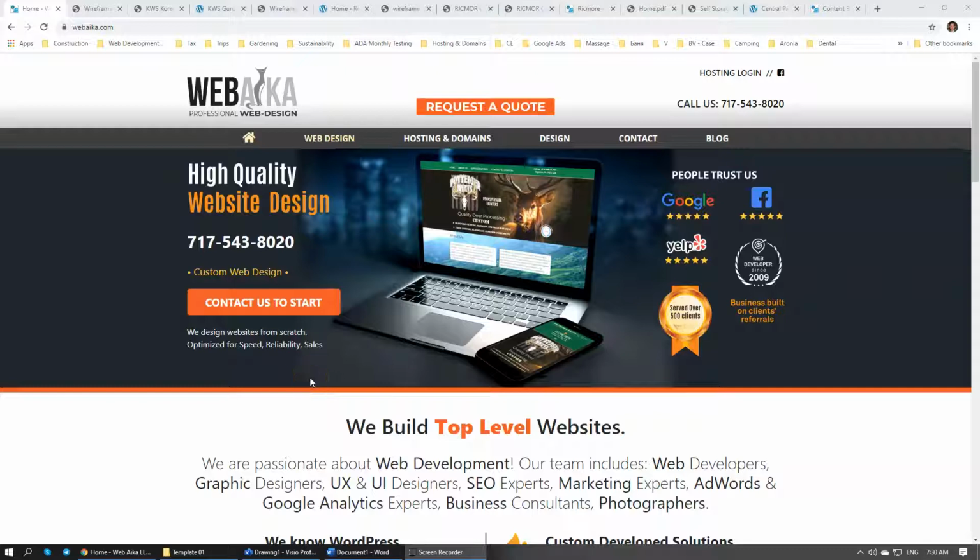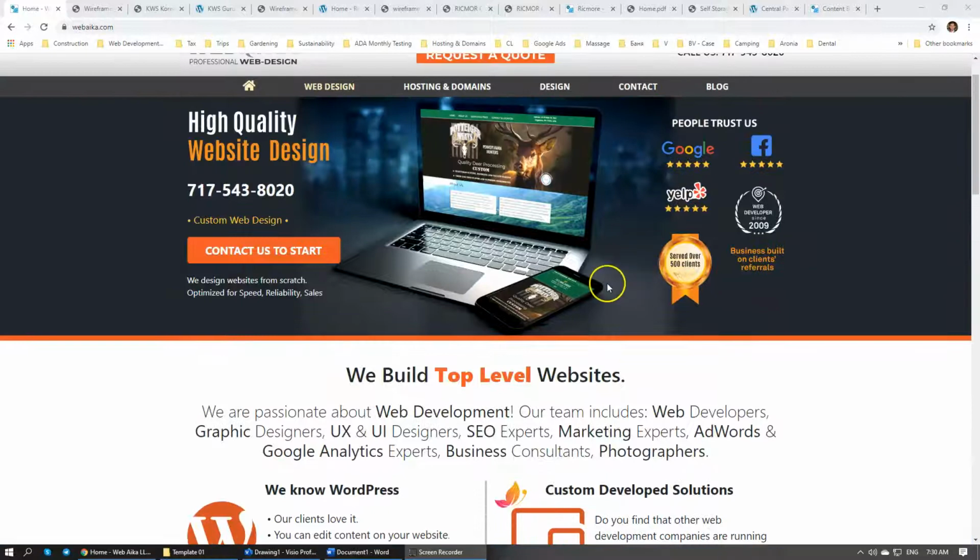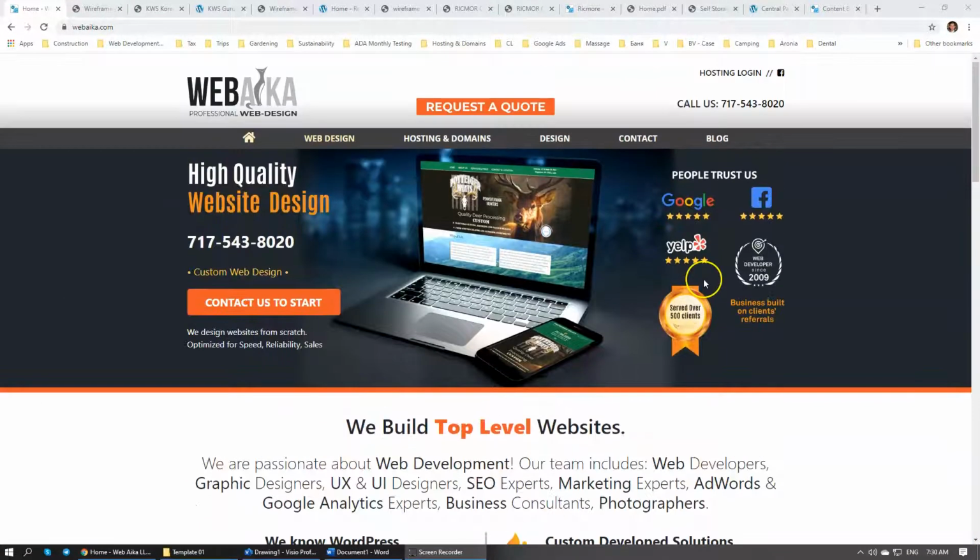Before I get into the wireframing and what I need help with, I just want to give a quick overview of the company and what we are doing. We are a web development company. We build really beautiful websites for businesses. We have worked with a lot of small projects, starting from around $300. And we also built very expensive websites. Our biggest project was a $70,000 website. But those big projects, they don't really come too often.